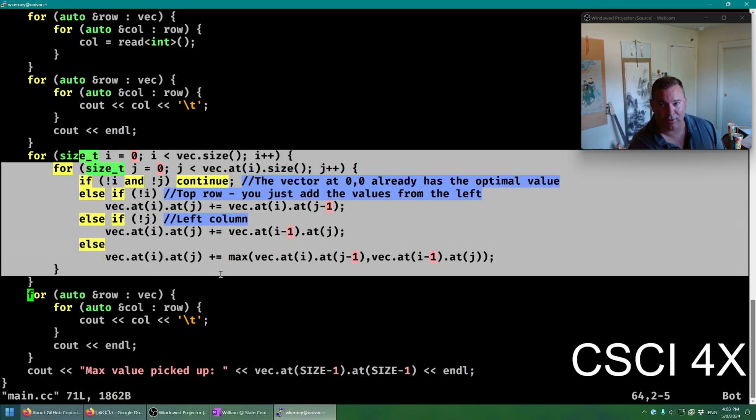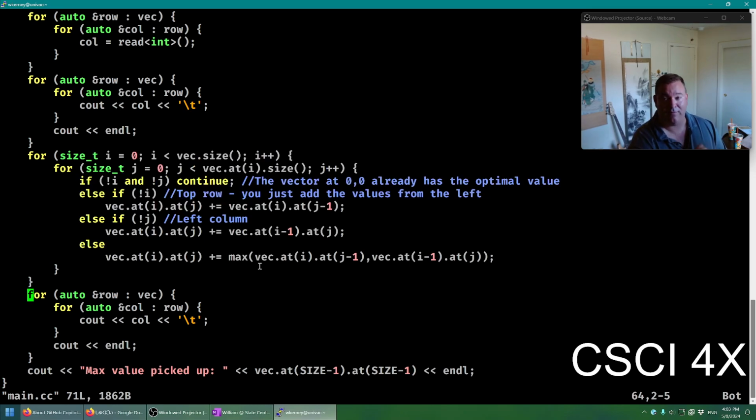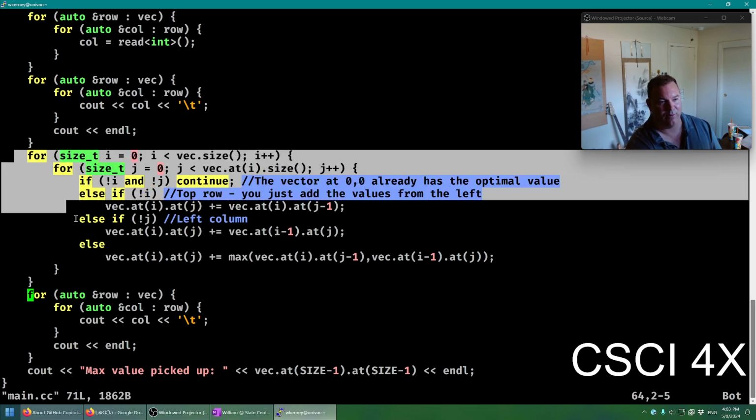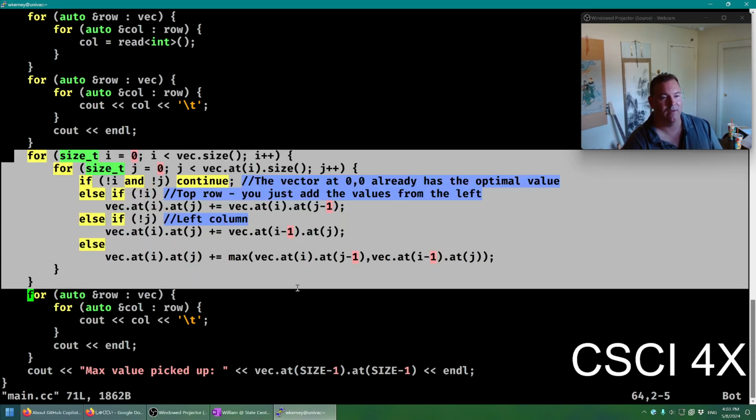We don't do any searching at all. In fact, we could be doing this as we read the array. You read a number in, and then you update it. You read a number in, you update it. I just split it off into a separate for loop so you can see the solution here. But yeah, it's proportional to the number of elements in the array. So if there are 100 elements in the array, we'll do 100 operations.